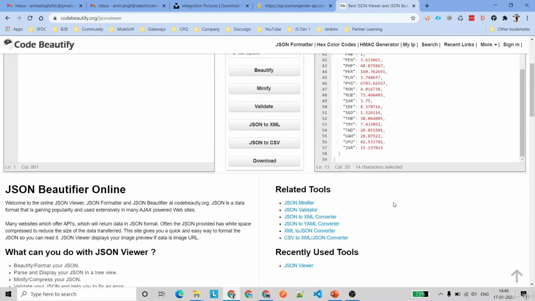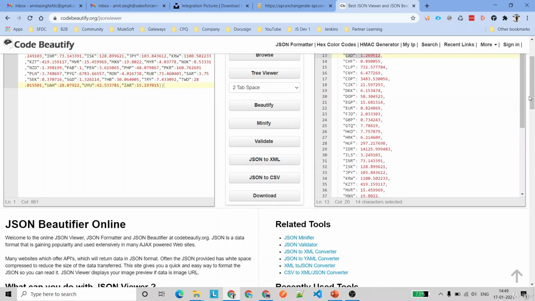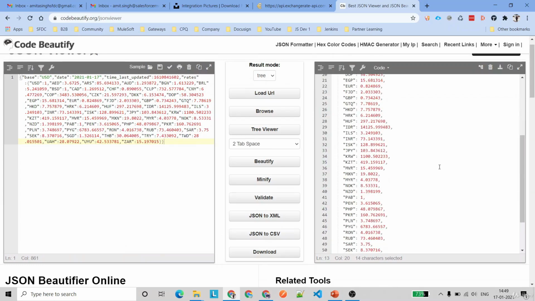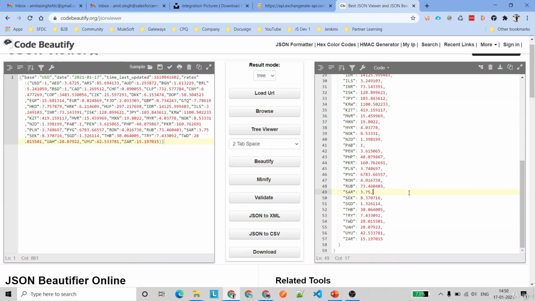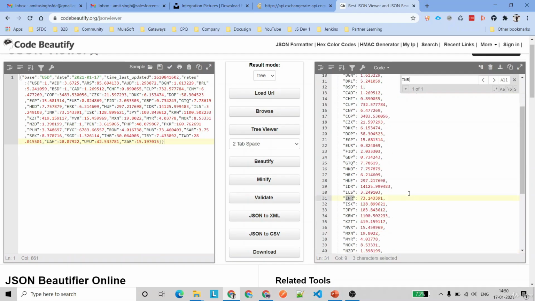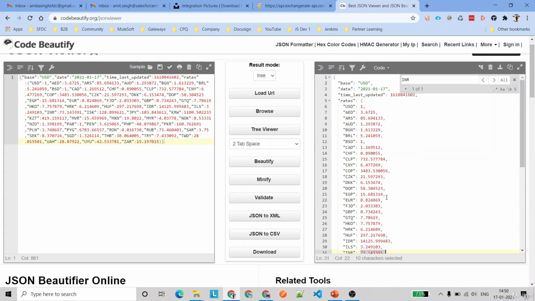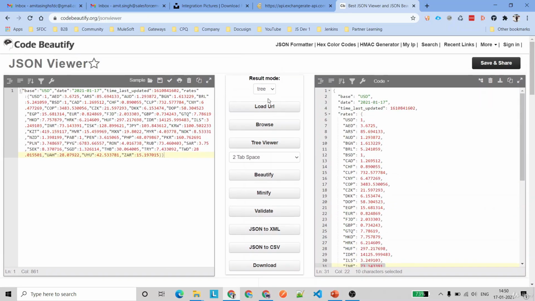So these are the exchange rates for not all the countries, but for most of the countries that you are looking for. If I try to search for INR, we will see that this is the exchange rate for today's date. 1 USD is equivalent to 73.14 INR. So that's how you can access it. There is no sort of authentication for you. You can just go ahead and access that. If you wanted to try some other base currencies, you can just try to hit that base currency.